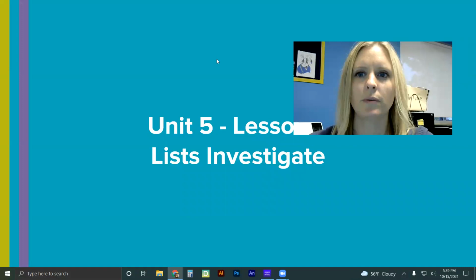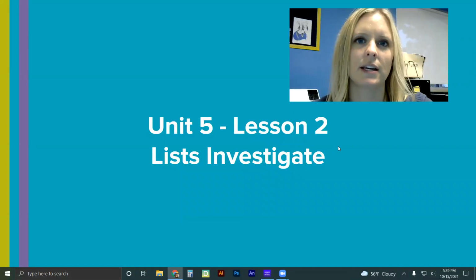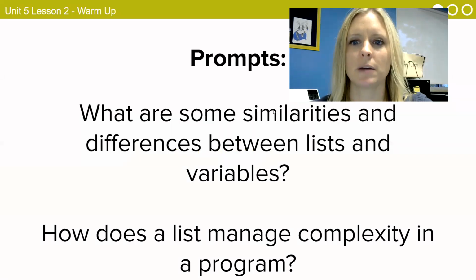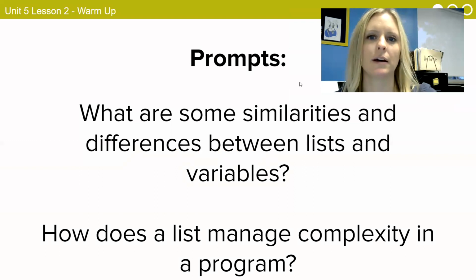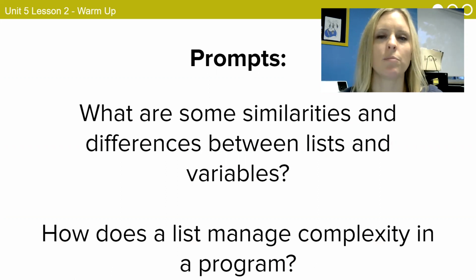All right, we are ready for lesson 2 of unit 5, Lists Investigate. To warm up, let's think about the following questions. What are some similarities and differences between lists and variables? We've been working with variables for quite a while. We know that we can store one piece of information at any given time in a variable.